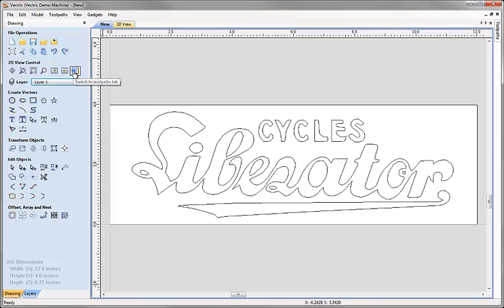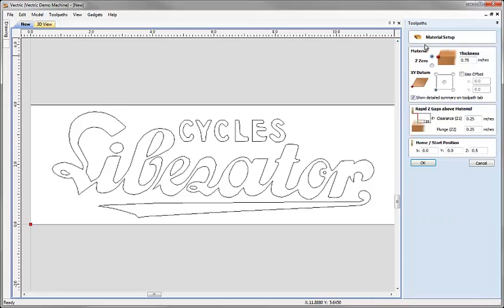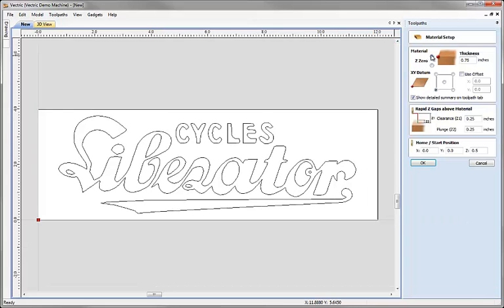If I come down and click on the icon here to switch to Toolpaths tab, that'll minimize the drawing tab and it'll open the Toolpaths tab on the right. I'm going to click on the button for my material setup, so I'm going to click the Set button here, and I'm going to check the values. At the moment we have our material set for Z0 at the top of the block. That means that when I set this up on my machine, I'm going to set it so that the tool Z0 position is the top of my material.